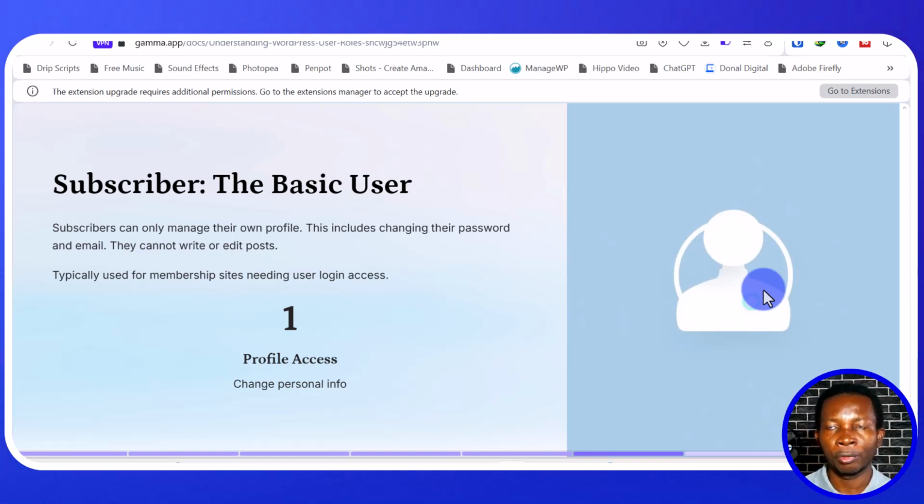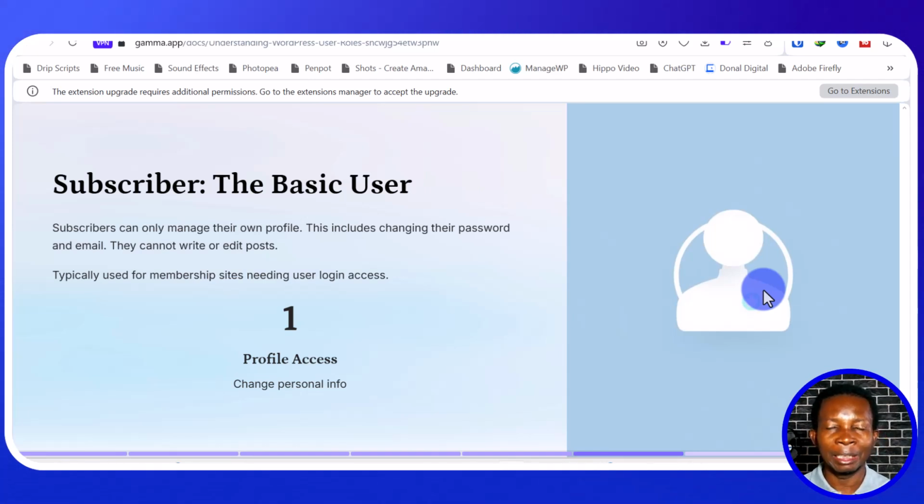For example, if you are purchasing something on a website and then you just need to log in, check what you ordered, modify your account, check your orders and all of that. So those are what you can do when you have these roles.